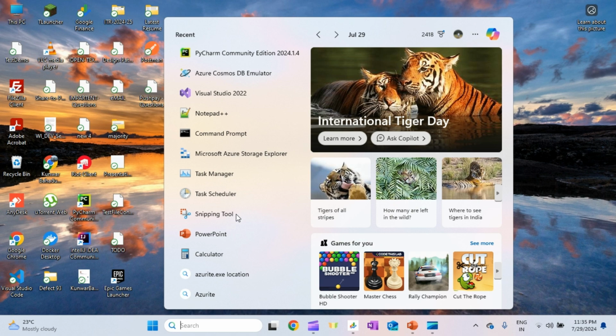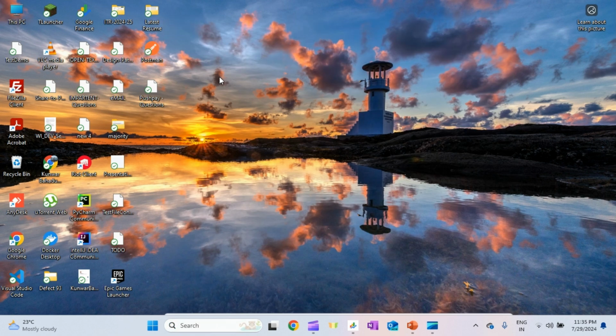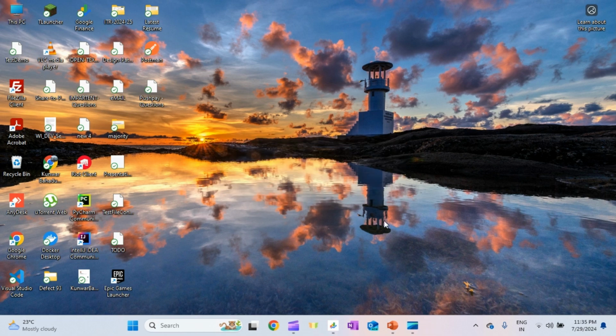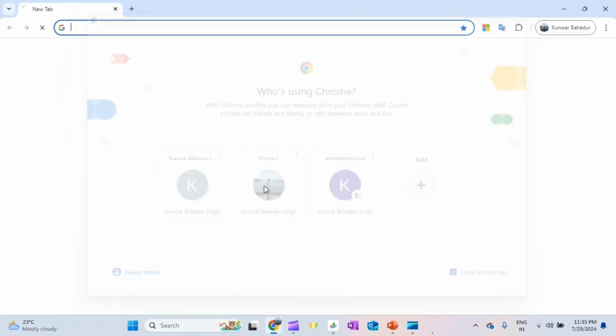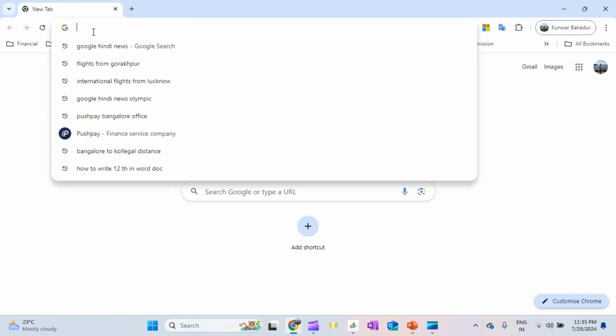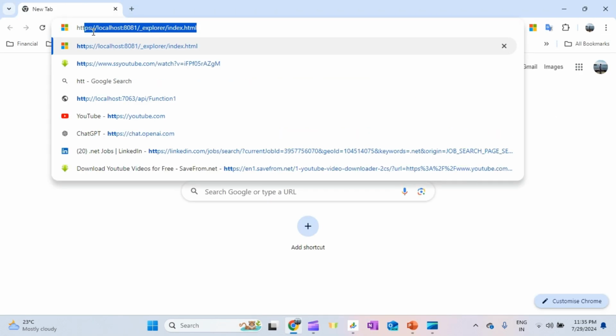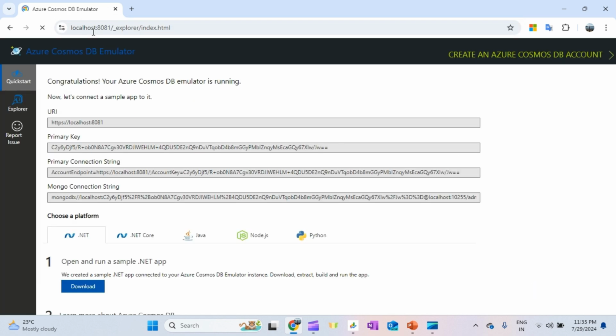Okay, so you have the Azure Cosmos DB emulator. We will open it. Okay, so it's already running. That means the Cosmos DB emulator is already running. So basically, it runs on HTTPS localhost. So the first step is to install this Azure Cosmos DB emulator.